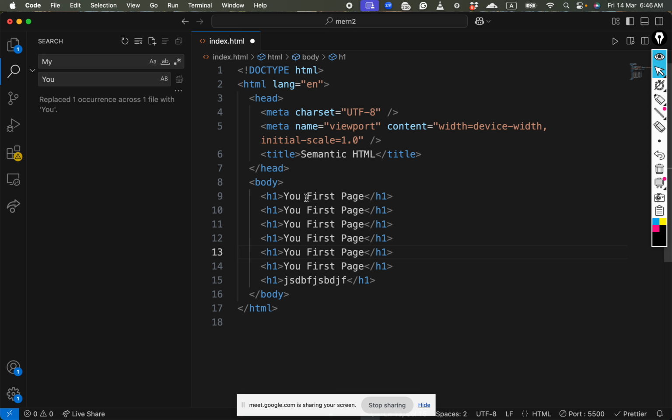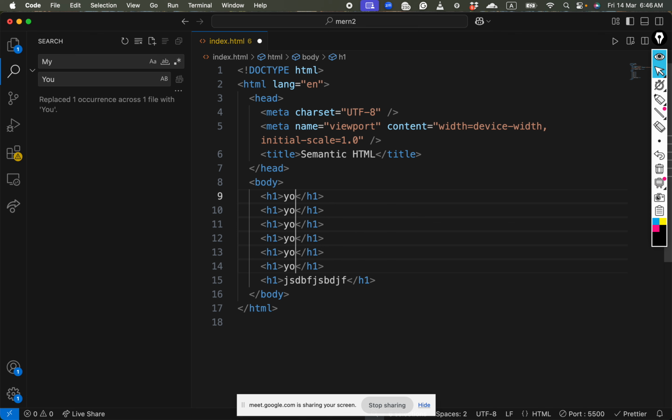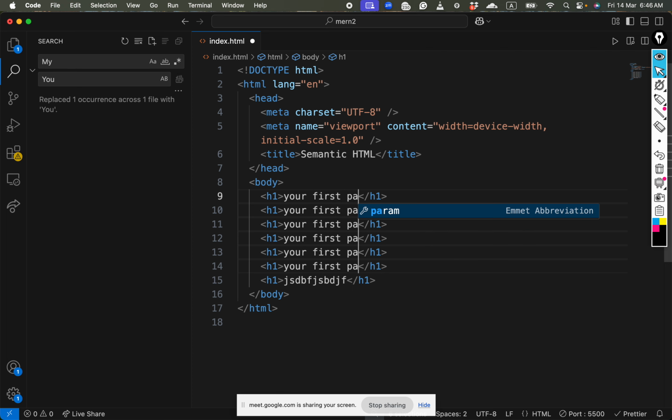For example, I want to convert the whole of these things here. My cursor is here, that's called multi cursor, another shortcut I am showing. Then you press option. I have option here on the Mac, and on Windows you have to press Alt, then click, then click, wherever you want to change. So I want to change in all these lines. Now you see I got a multi cursor, and if I press delete, everything is getting deleted. Okay, and I want to write something, "your first page".